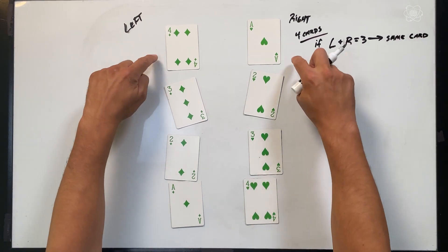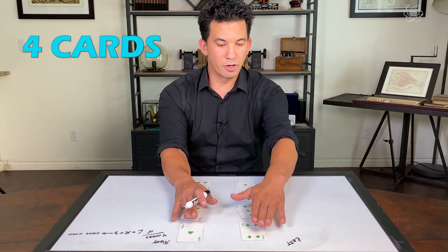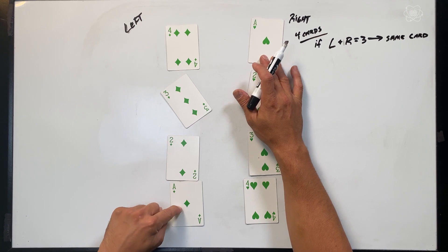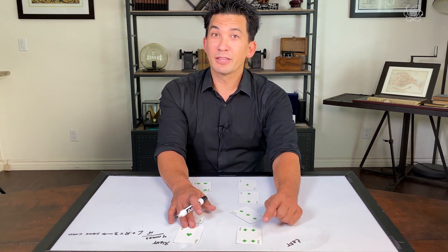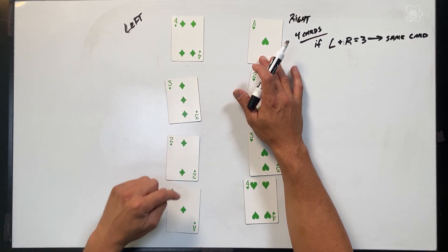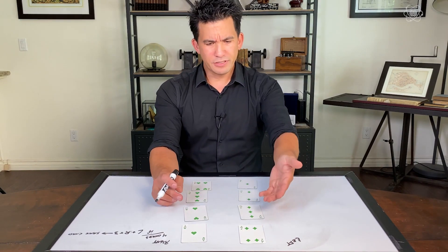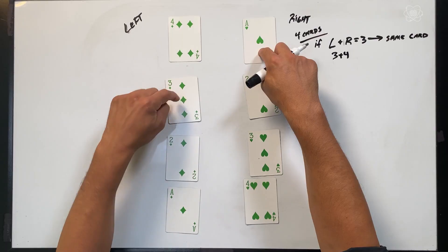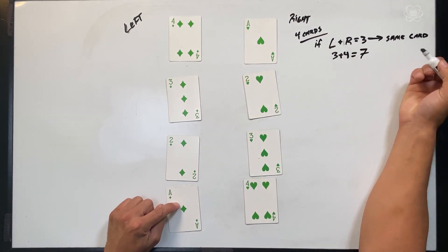Now, I know there are a lot of different ways to do this mathematically, but not everybody's in algebra, so I'll break it down step by step. What happens if the right side was zero turns — so you put all your moves on one side? It works because you could say L was three times: one, two, three — they match up. What happens at the fourth move? Well, they don't match, but it puts us right back at the beginning where we started. So every four moves, we're back where we started. That means three plus four moves — that's seven — puts us right back where we started. Three plus four equals seven, same card.